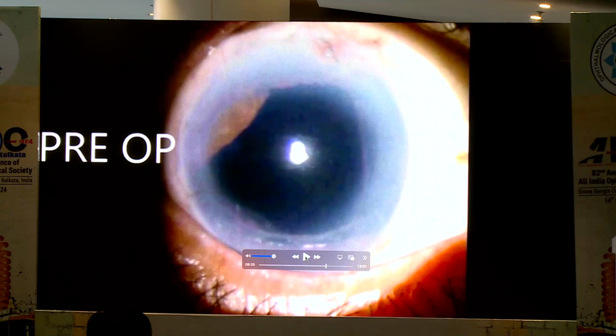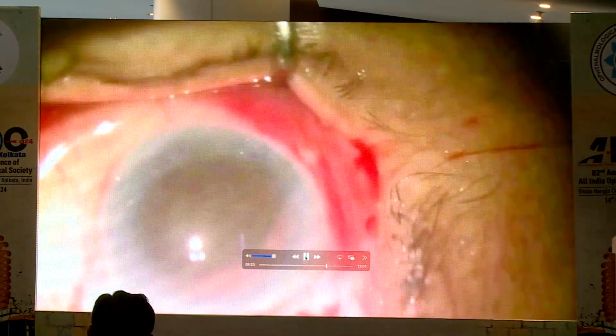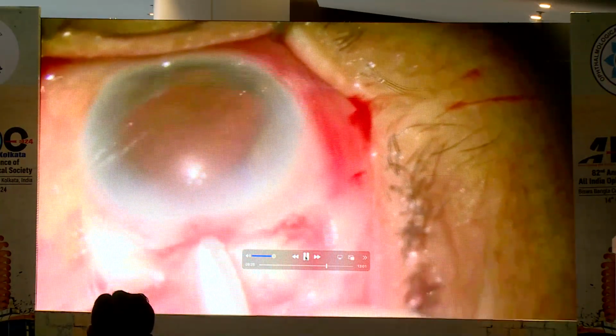This is another, you can see, a very difficult case. Earlier, when the person was referred to me, I thought that only a remnant part of the iris is there. What to do? Earlier, I decided to do, in this case, an iris claw fixated lens. And then I started doing the surgery. Then I changed my idea. You can watch what to do in this case. This is again a very difficult case. You can watch it once after making the tunnel. And I injected the fluid. I just made it.